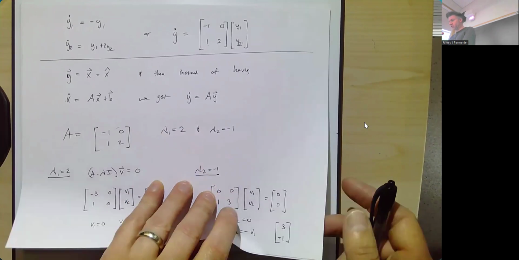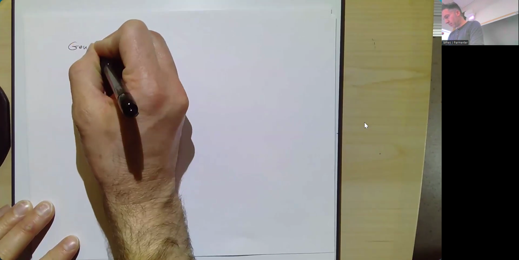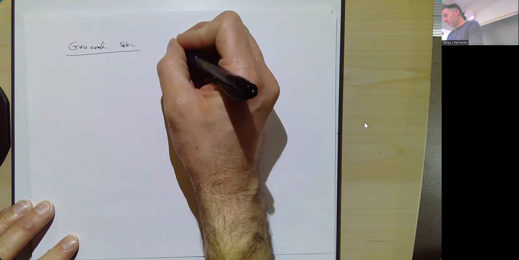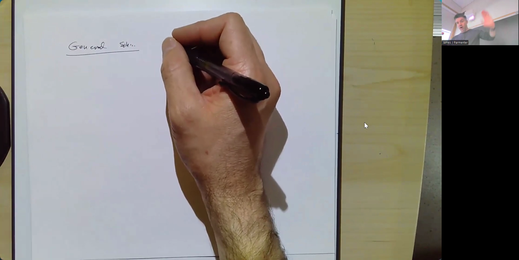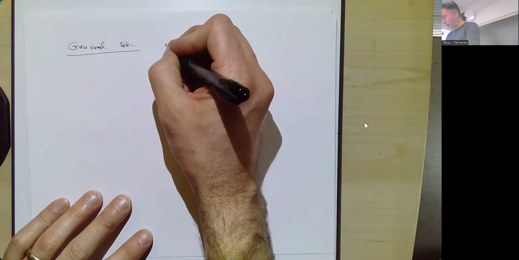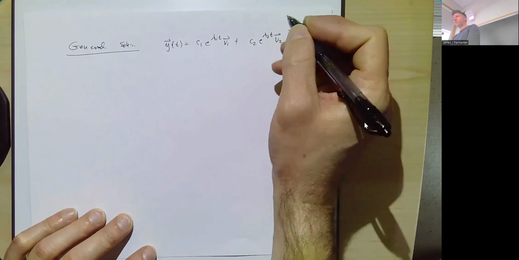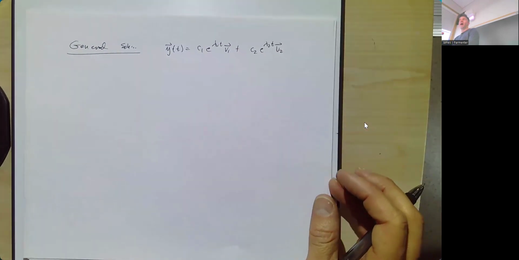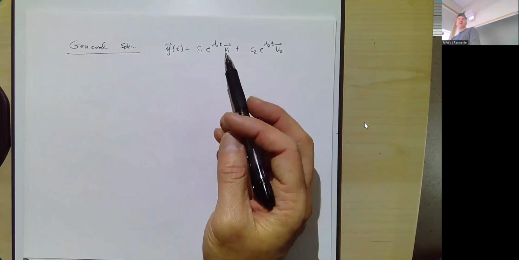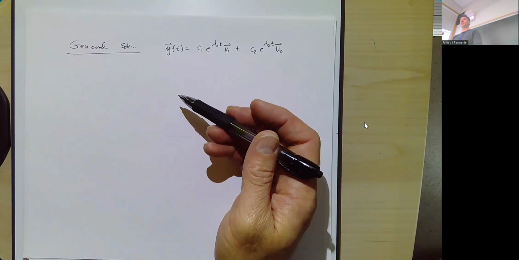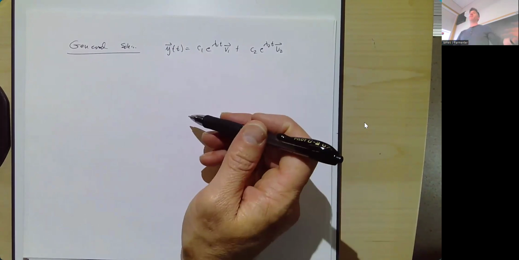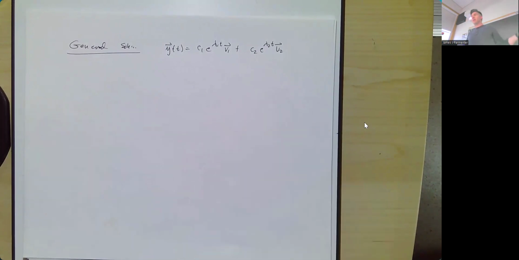So then we're going to write our general solution here. We're solving the general solution for y. We're going to get y of t equal to c1 e to the lambda 1 t v1 plus c2 e to the lambda 2 t v2. If you ever have to find the general solution, which I imagine you will on your final, I do recommend writing this formula out generically if it's not already given to you, so that the person seeing your work knows what the formula is. And then if you mess it up along the way, there's some partial credit because they knew the right thing. They just maybe made some errors along the way.